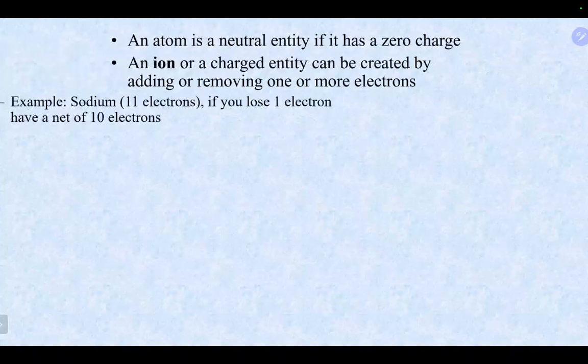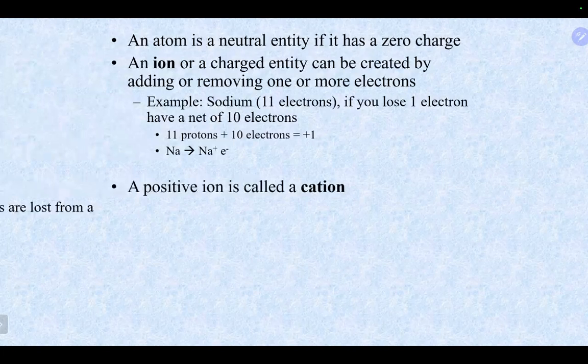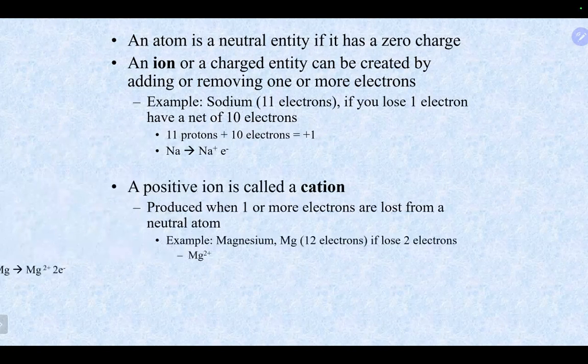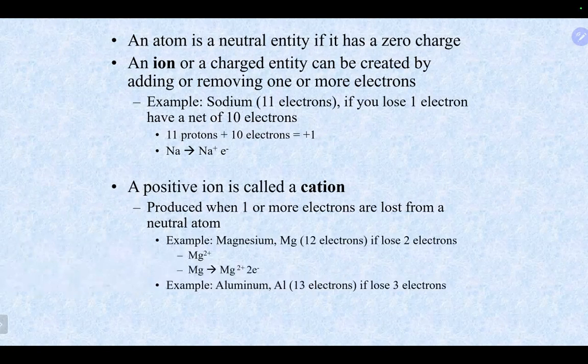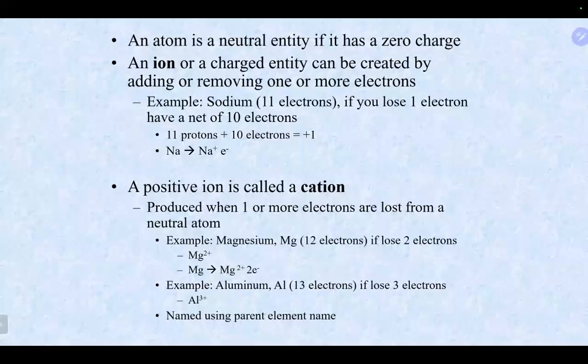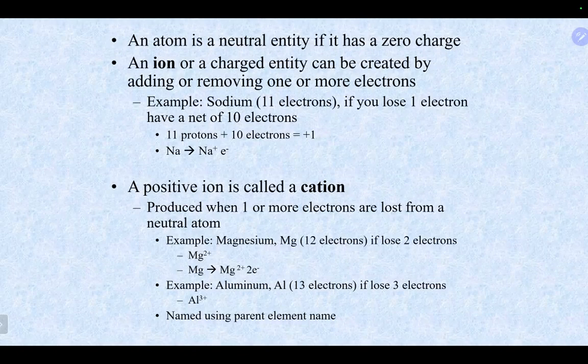So let's talk a little bit about ions here, and we'll talk more about it when we get to naming. Atoms that are neutral have no charge. Like I mentioned before, when something does gain a charge, it is referred to as an ion. And ions are basically things that either gain or lose electrons, and that is when these things really do gain a charge.